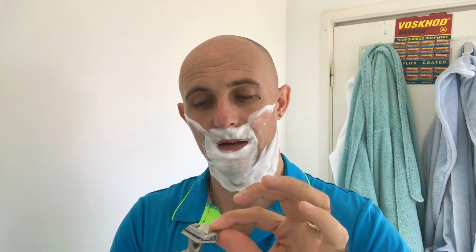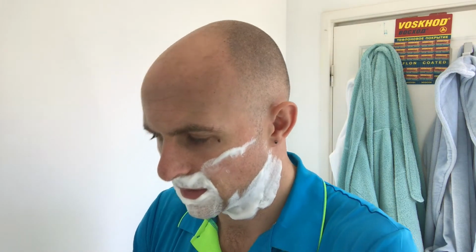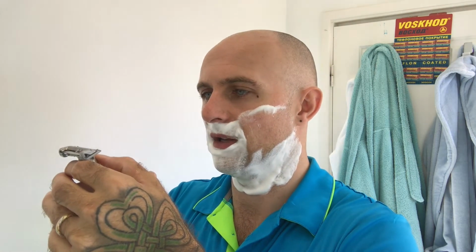Now, I'm not sure whether I've got the OneBlade version 1 or 2. So I'm not quite sure how this works, whether this clicks into the OneBlade version 1 or whether it just slots in. In this one it slots in and feels reasonably tight, but it's not clicked in. So maybe it doesn't click in, but let's just see what the gem blade feels like. So it's a brand new gem blade.